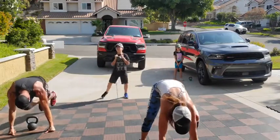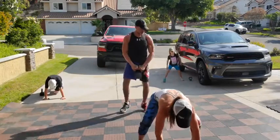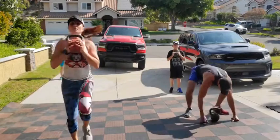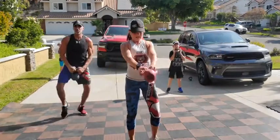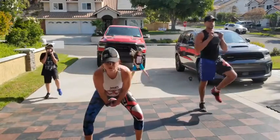Mountain climbers on each end. Go fast. Push hard. High knees. One, two, three, four. Those are your twos right now. That's it. Alternate those. About these two, that's it.